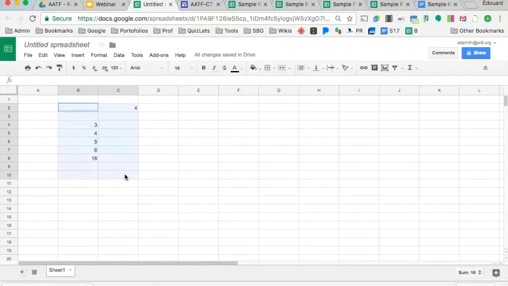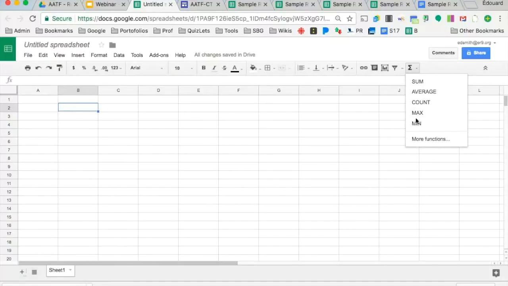So I'm going to clear out these cells and just go back to an empty cell. Now, I built those formulas from scratch using the equals, but we also have over here a list of common functions. So you'll see here that there's the sigma symbol, and if I pull this menu down, you'll see it says functions. And the functions, these are pretty much the basic ones. We have sum, just sort of like what I did before. You can do an average. You can count how many cells have data, and you can do max and min.